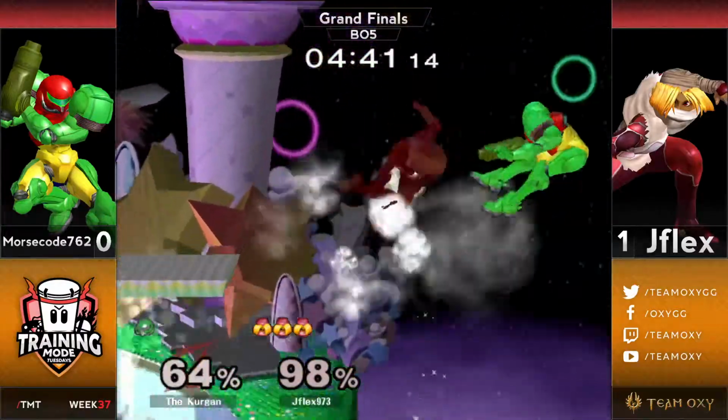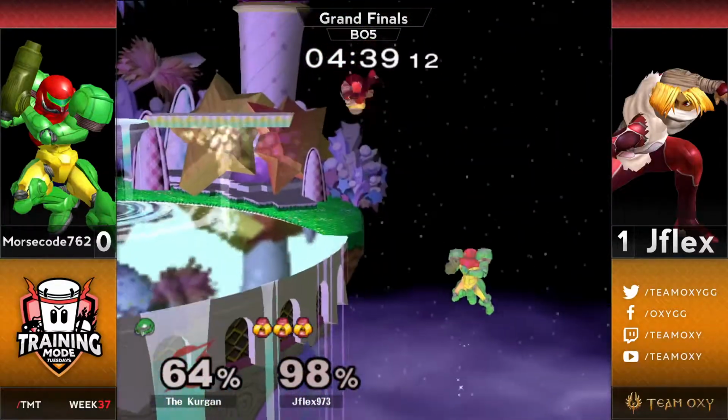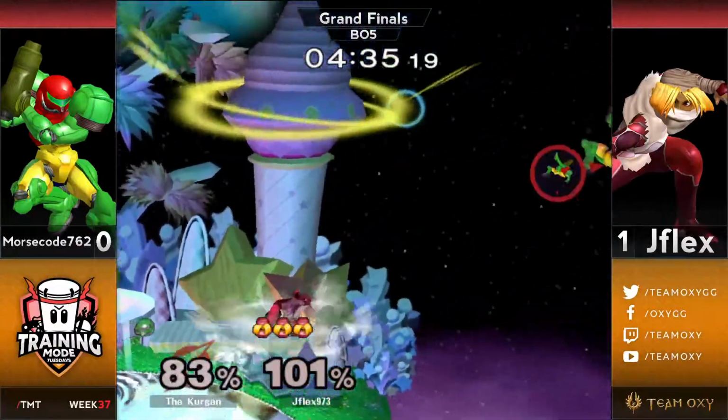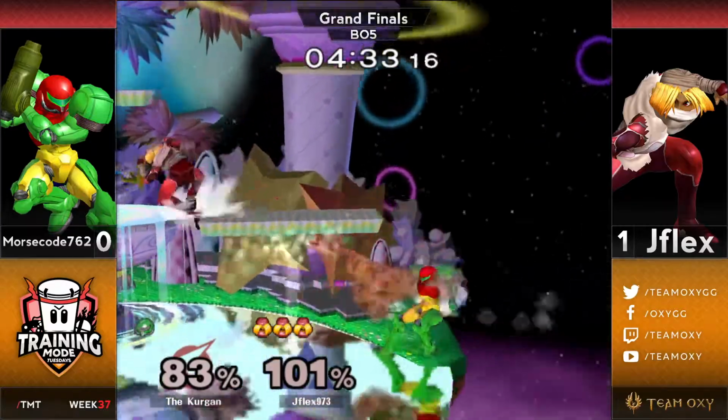Ledge grab from Samus, and that seems to be working out better for Jflex in this loser's set than what happened in winners finals. Yep, and I like that Jflex is kind of giving Samus more space there too.